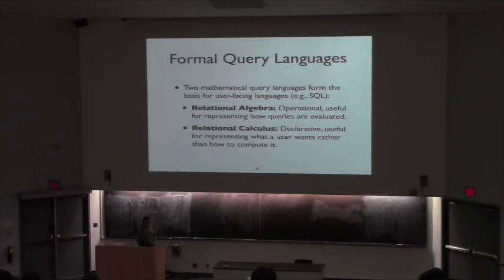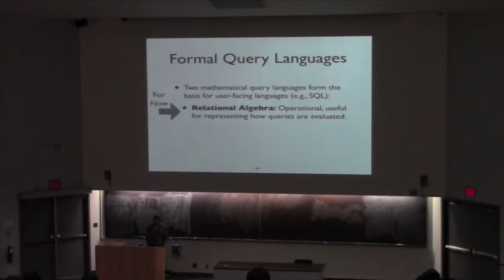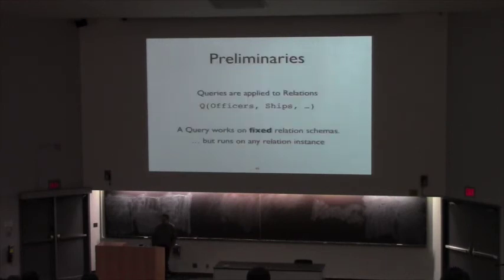There's also another one that's fairly frequently used called relational calculus. It is much easier to use when you're specifying high-level goals, but it's also quite a bit more complex, so we'll probably get to it towards the end of the term. So for now, we're going to be focusing on relational algebra. Like SQL, in relational algebra, a query is applied to one or more relations. Each of these relations has a certain schema associated with it, just like SQL. And the query is itself a relation, so you can nest queries very easily. You can apply one query to the output of another very easily.